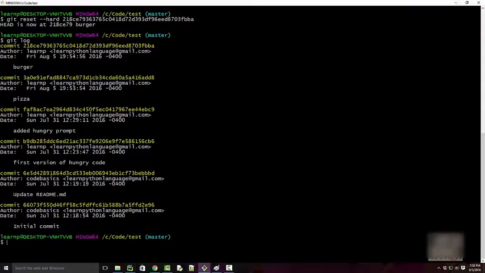Okay. So git reset is actually quite powerful. It takes you to any previous timestamp in your code history, but at the same time, it is destructive as well. If you make a mistake, then you will just lose all your changes. So be very careful when you're using the git reset command. All right. So that was all about undoing changes in Git.